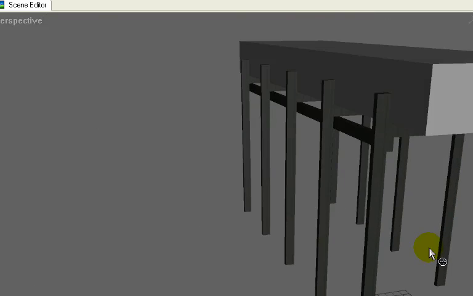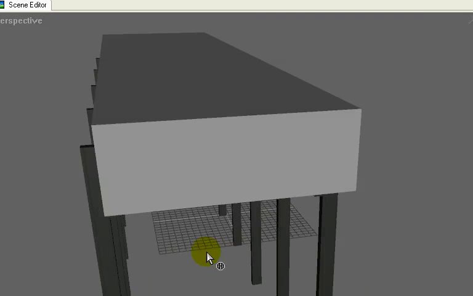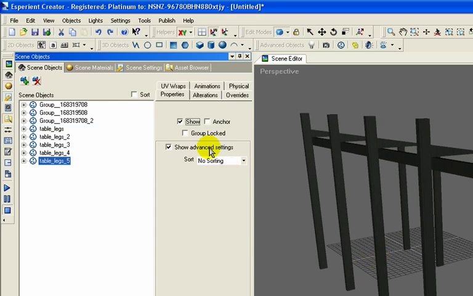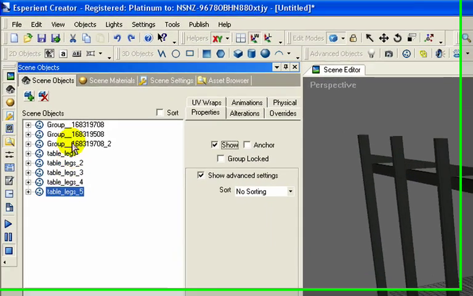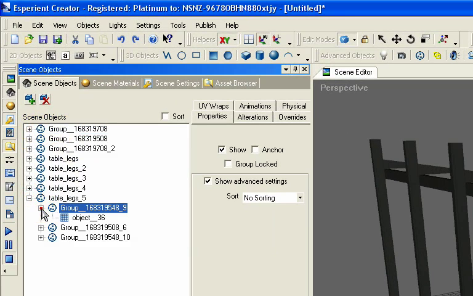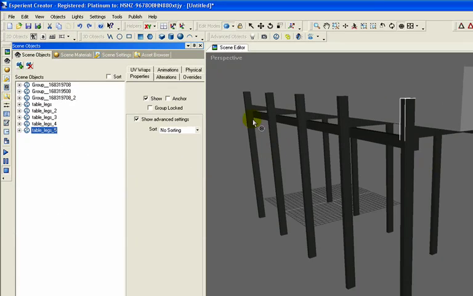See, it looks good. And what we want to go over, so you can see each part here, table legs show, so that the table legs we can turn on and off, just like that. So show. So you've got all the bits, and this is where naming elements is really important. And you can see within each group there's the object, and then within that, each leg. So you can see how the pieces are brought together.